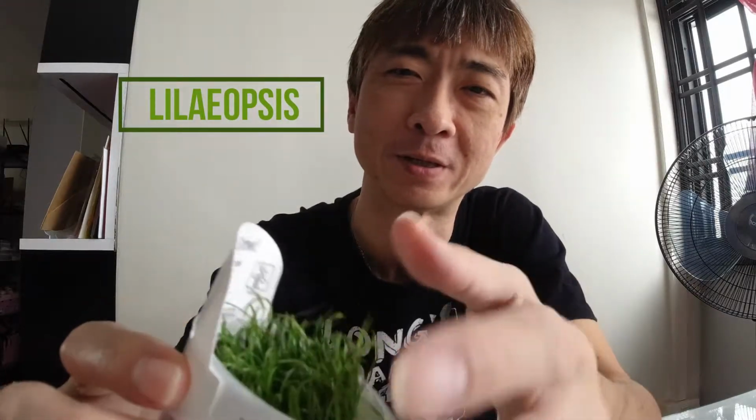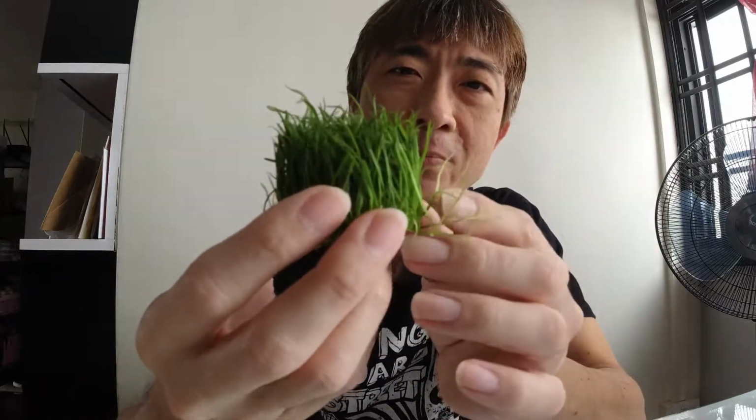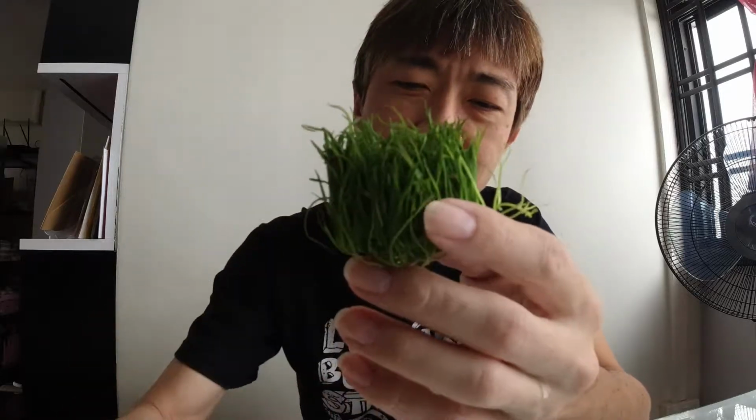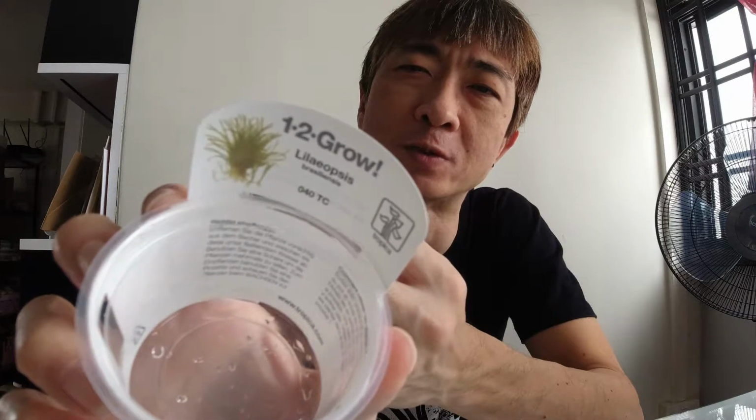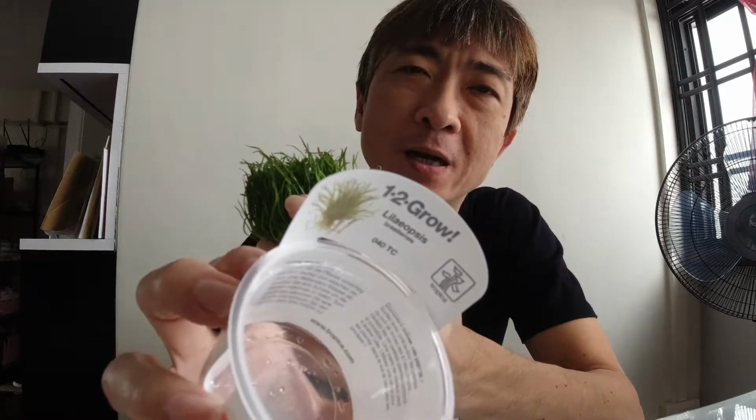But what I need to prepare is to rinse this pot of plant and go ahead and plant this in my aquarium. So this claims that you can actually plant it and it will grow into a 15 centimeter wide area in about 30 days.